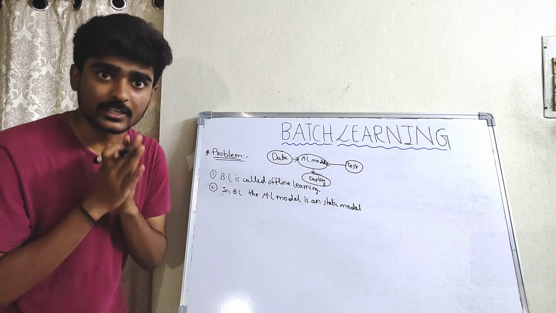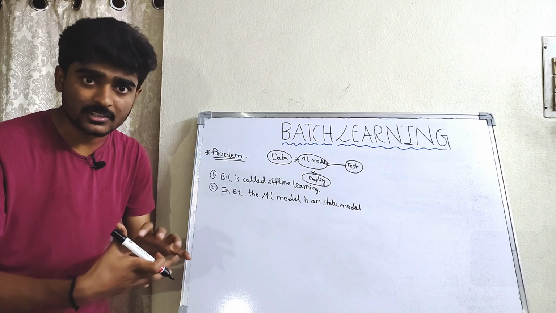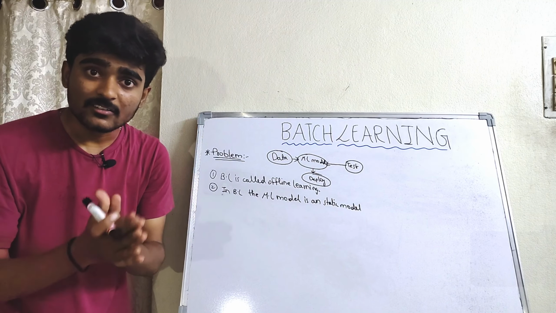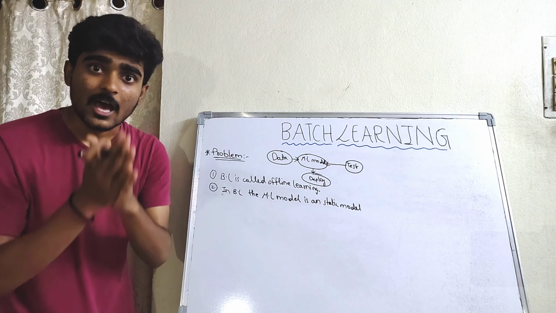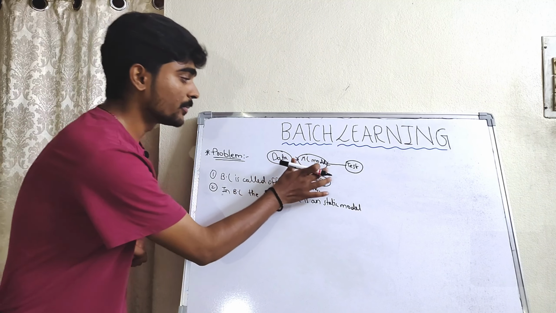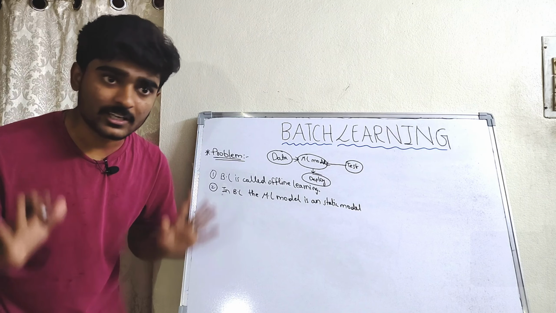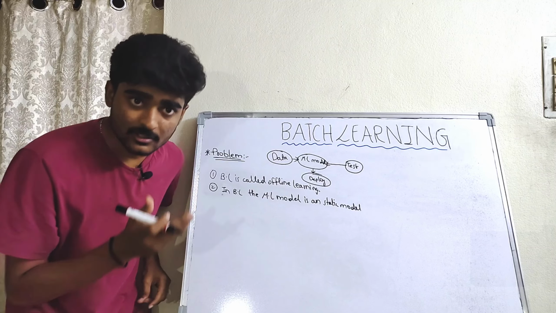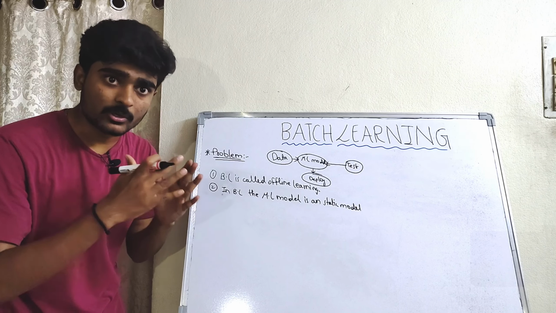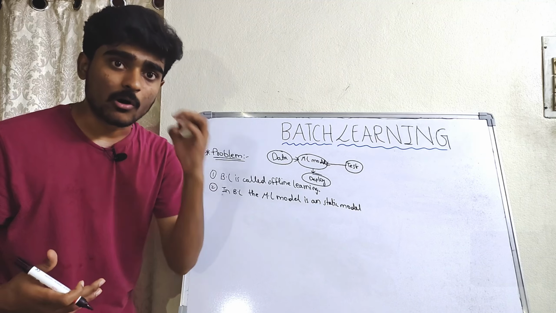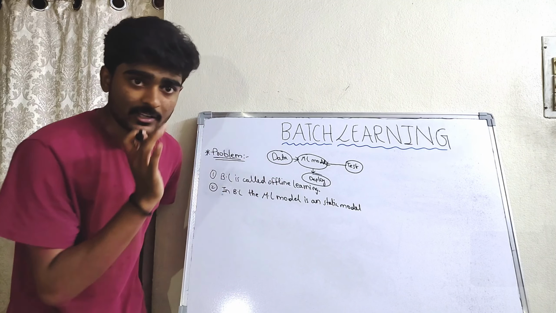First let's understand why it's actually called offline learning. We consider our machine learning model and train it on the entire dataset. This entire training process is happening offline, so that is why it is called offline learning. After bringing this machine learning model online, we are not performing any training. We are training our machine learning model offline. The entire process is happening offline, so that is why it is called offline learning.